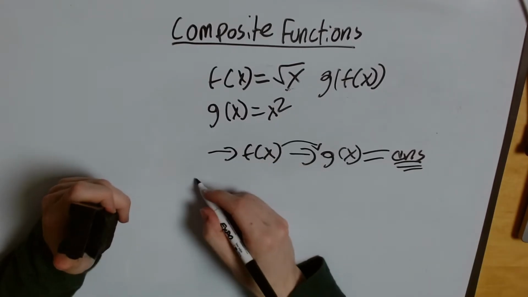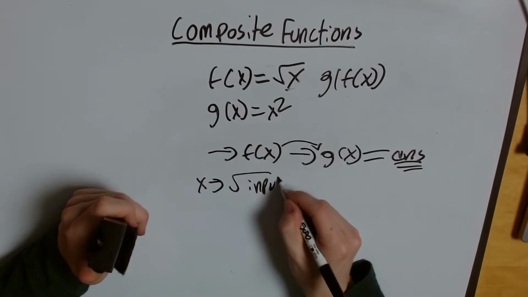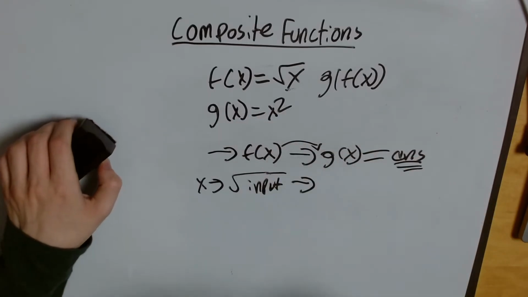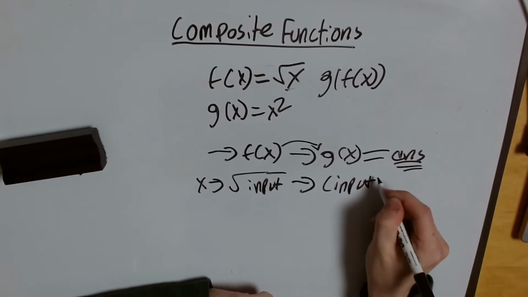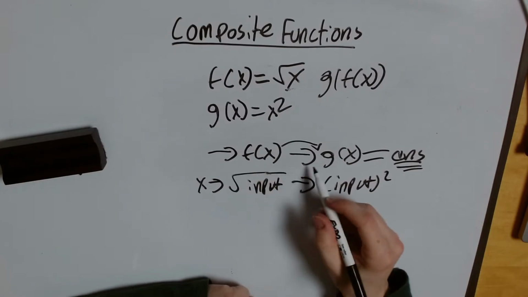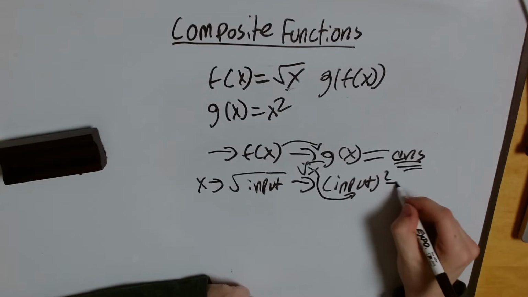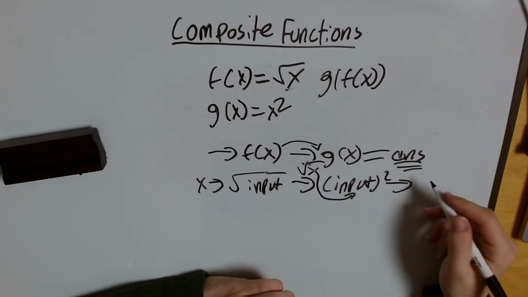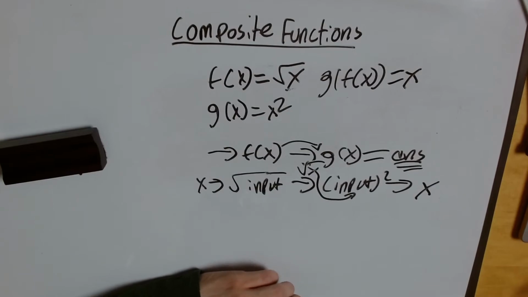Let's break it down further. I plug my x into f of x, which is just the square root of the input, which I output. And then I want to find the input squared. So in this case, square root of x is my output here. I'm going to plug that in as my input here, and I get square root of x squared. That's square root of x times square root of x. The square root and the squaring cancel out, so I'm left with x. So I say, oh, g of f of x is x. And if I was asked for the domain of this function, I'd say, oh, well, it's x.